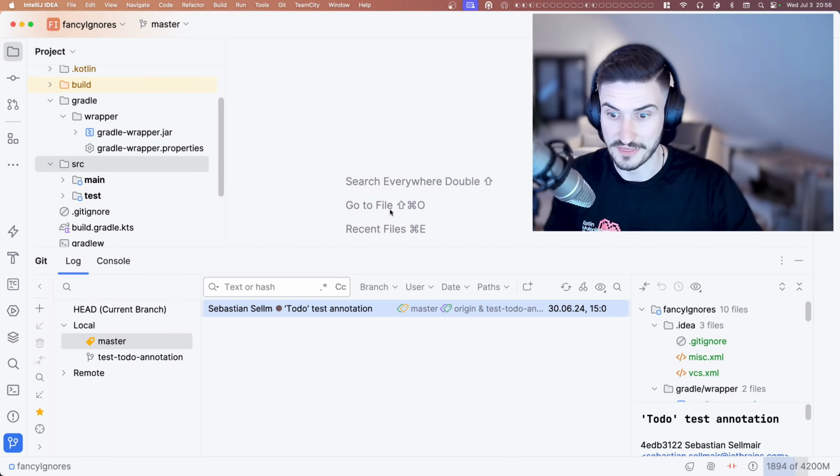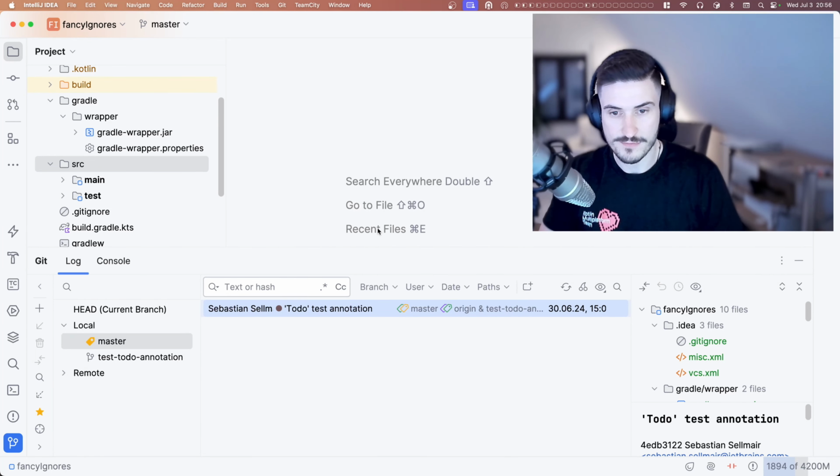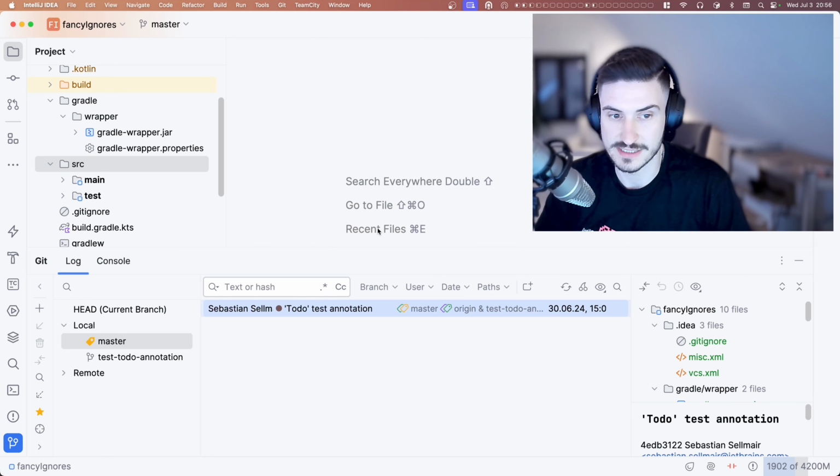Oops, I think I messed up. For one of my previous videos, I was posting the source code on GitHub. In this previous video, I was showing something about test annotations in JUnit, but I just pushed directly to master and the feature branch. As you can see, there's only one commit here, and it is the final state of the output of this video.